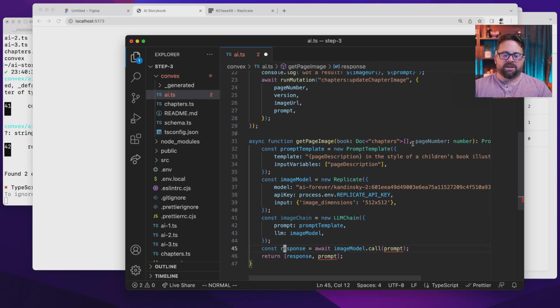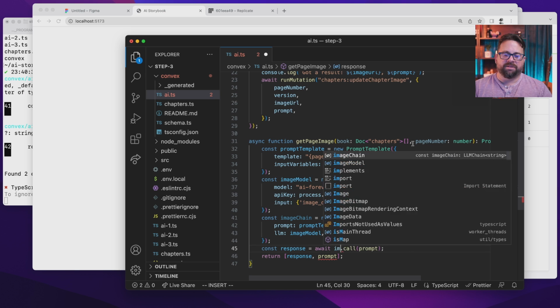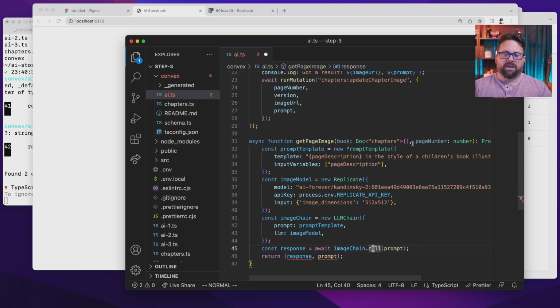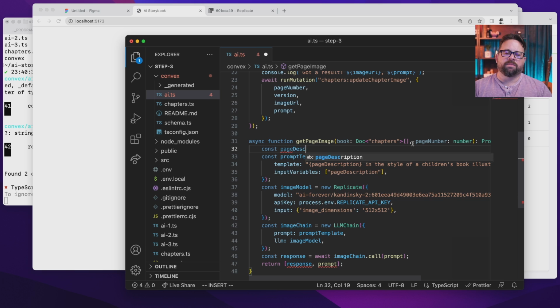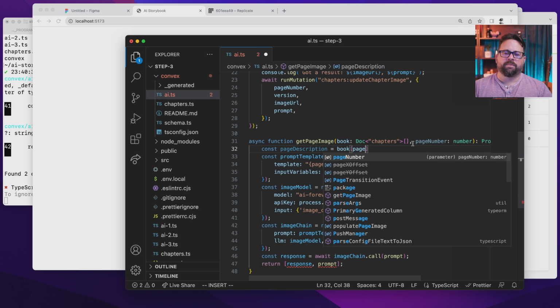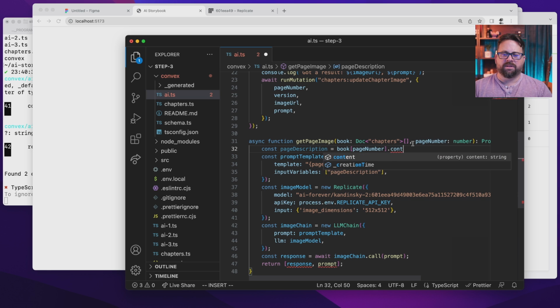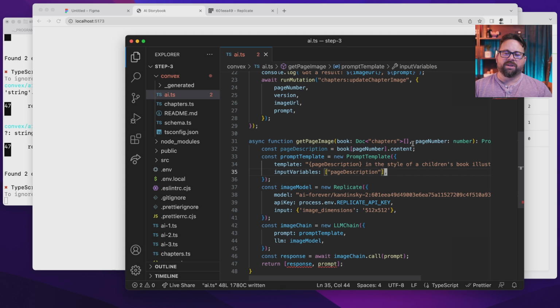Now instead of calling the image model directly, we're going to call the image chain, and it's going to be given const pageDescription equals book page number dot content. We're still not really enriching the content description very much, but we'll at least see if we can consistently get the style to be similar.